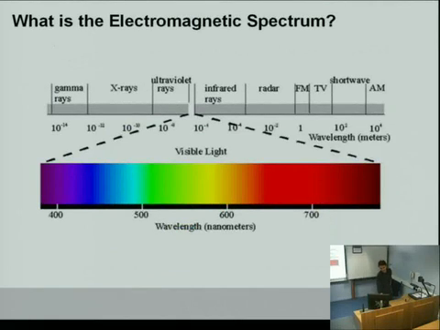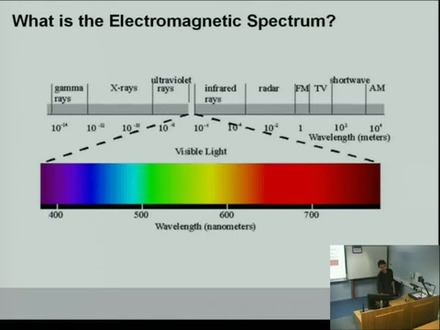Now, as you can see, the part of the spectrum that we see with our eyes is a very small part of the whole spectrum. And for example, a green laser would occupy a very narrow band of the visible light spectrum. And if we go up in the electromagnetic spectrum, we get infrared and radar and microwaves. And if we go down, we get things such as ultraviolet rays and X-rays, which you'll probably be familiar with if you've ever broken a bone and had to go to hospital.